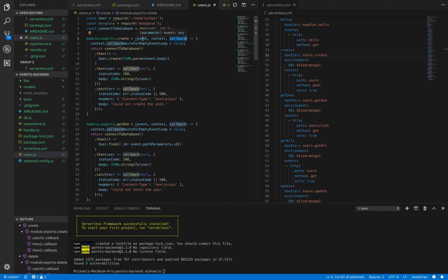So the event is the object that the API endpoint is receiving from the front end. So let's say that we are creating a new user.